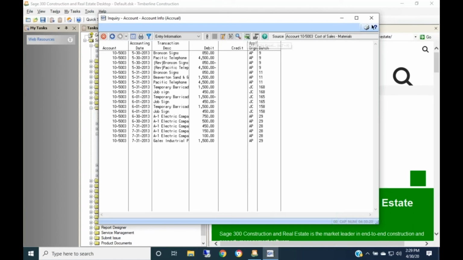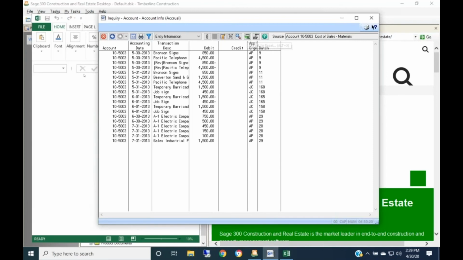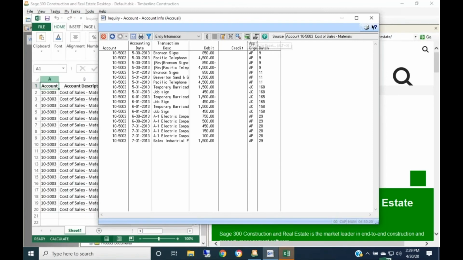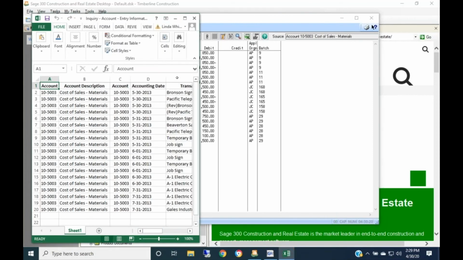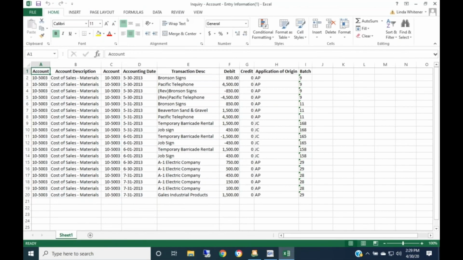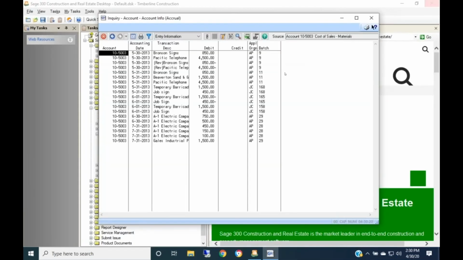So if you click on that one, so now you have that in an Excel file, which you can sort different ways, whatever you need to do with the information. But inquiries export very nicely to it.